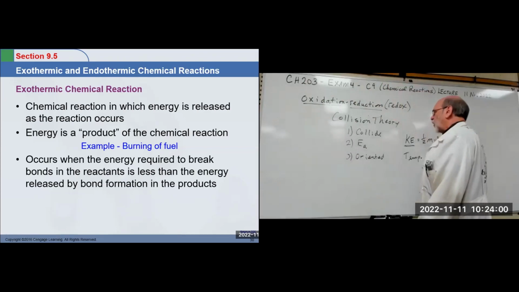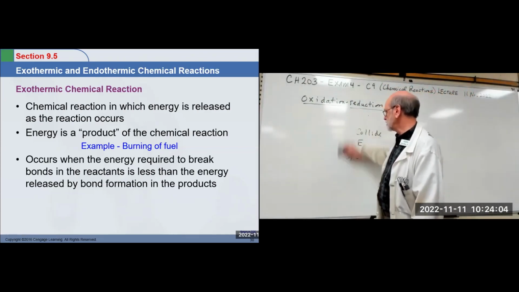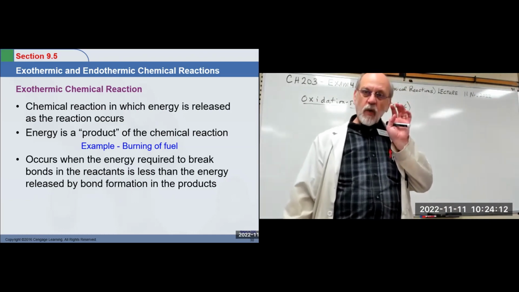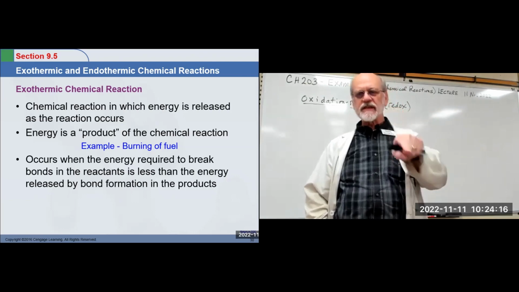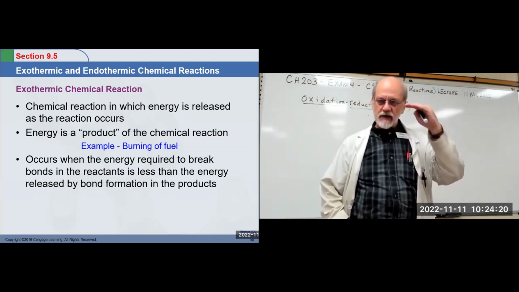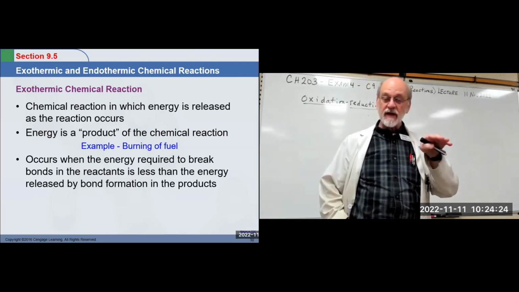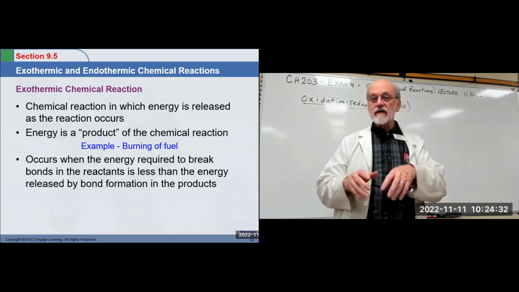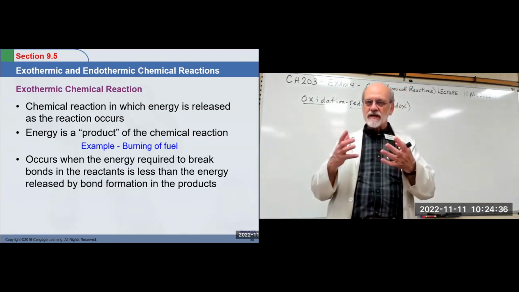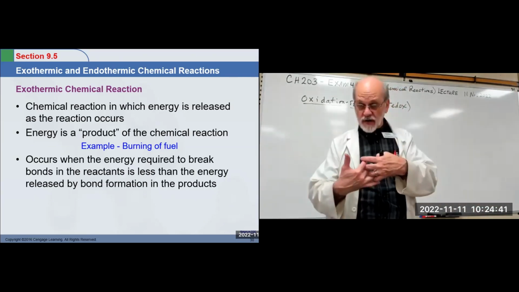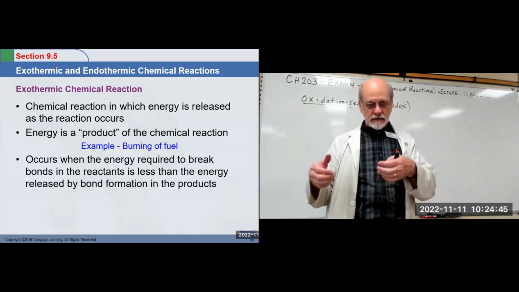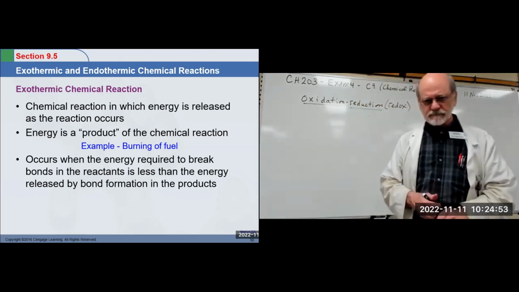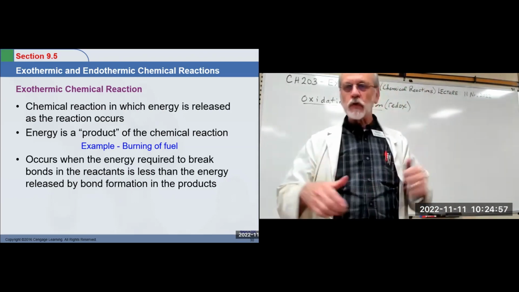Okay. Now, when this collision does occur and when you have a reaction, sometimes the reaction requires more energy. Okay, let me stick to this slide. Sometimes the reaction occurs with a certain minimum amount of energy input, the activation energy. But when the bonds form, you generally release energy. So if that release of energy exceeds the amount of energy you had to put in to get the reaction to go, then you have a surplus of energy, right? And the mixture should become warmer. In that case, you have an exothermic reaction. The example here is burning any kind of fuel.